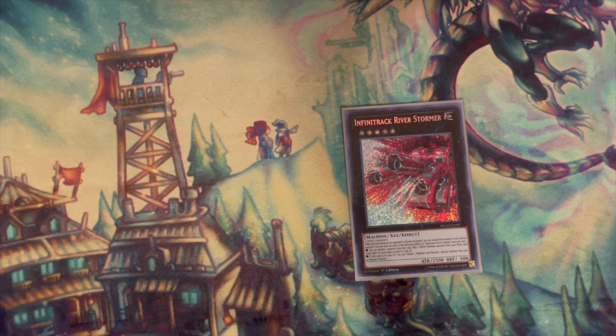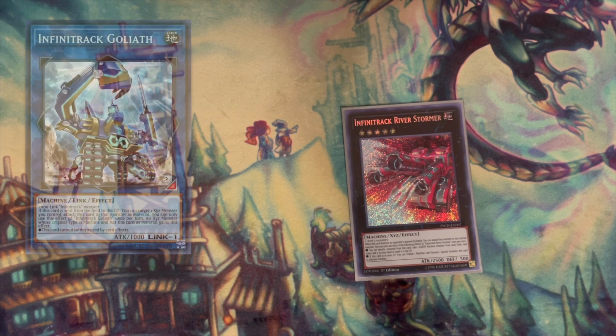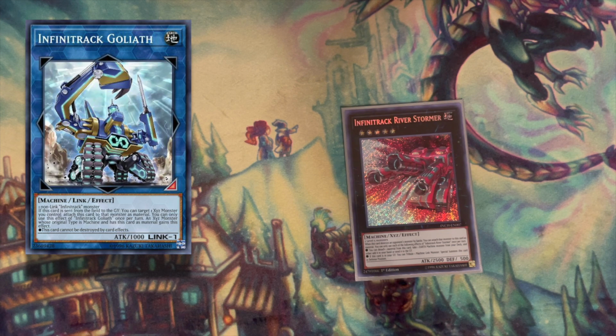The other reason this card is so potent is because its second main effect allows you to special summon itself back from the graveyard on turn 2 and onwards by tributing a machine link monster. This is better than it might initially appear, because if you tribute your Infinitrack Goliath, which requires only one non-link Infinitrack monster to make, the Goliath can then attach itself back onto the Riverstormer, meaning that Riverstormer will have an Xyz material with which it can do a search. This basically means that any Infinitrack turn 2 plus equals a Riverstormer plus a search.